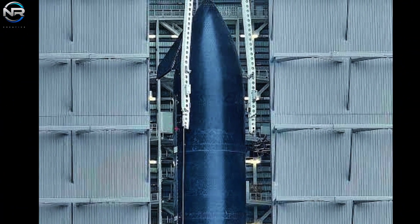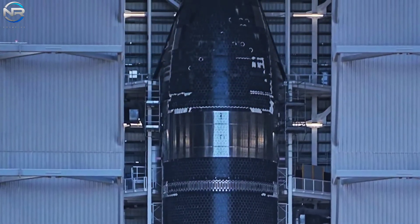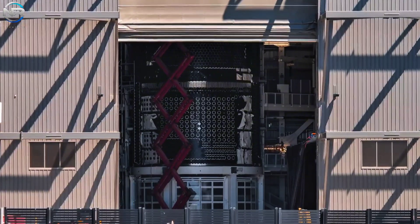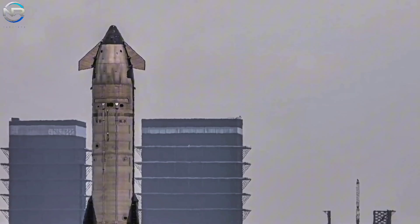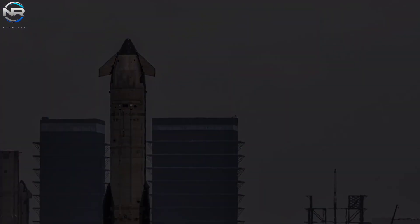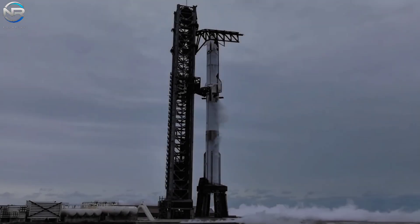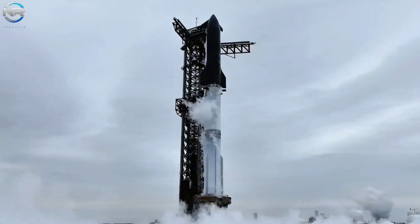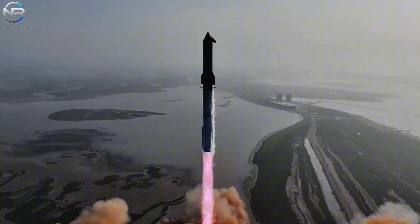Following the S36 incident, only S37 and S38 remain in Megabay 2. The rear section of S38 arrived in late May and has now been added to the front section, completing its main structure. If SpaceX sticks to its regular schedule, they will begin stacking S39 in July. Based on past trends, the complete stacking process typically takes about 4-6 weeks, so we can likely expect the completed S39 to launch in late August or early September. Once stacked, the rocket will undergo a full series of tests, adjustments, and inspections, typically taking another one to two months — suggesting Starship V3 could possibly fly before the end of 2025.